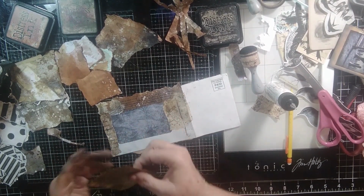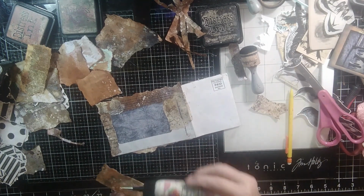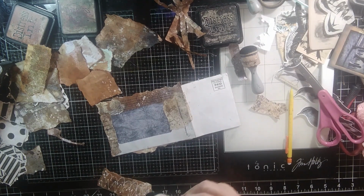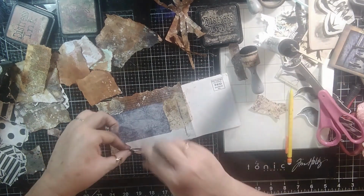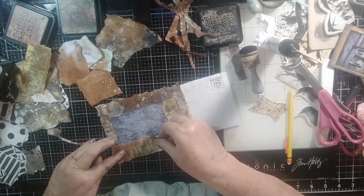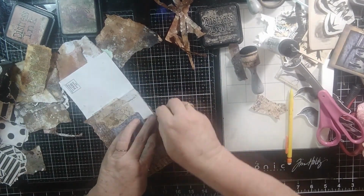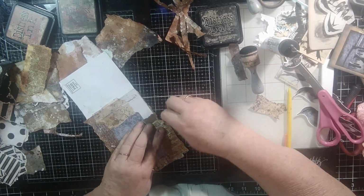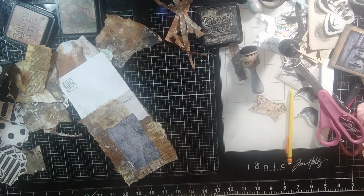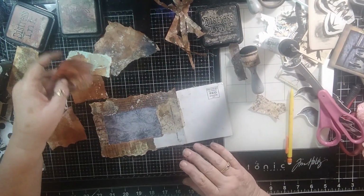Okay. And we'll tear it about right there. And like I said, if we need to, we can always cut it off even and make it smooth. But this journal that this is going to go in is really a junk journal. I mean, it's a grunge junk journal. And so I think we got that a little bit long, but that's okay. We'll tear off a little bit of it. There we go. Just throw that in the trash. And we have one more little corner up here. What else do we have?